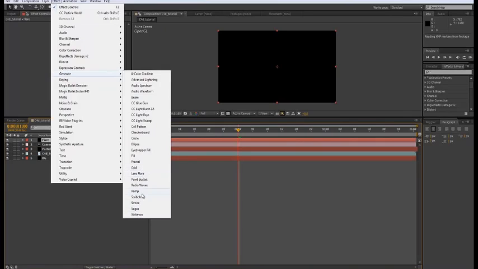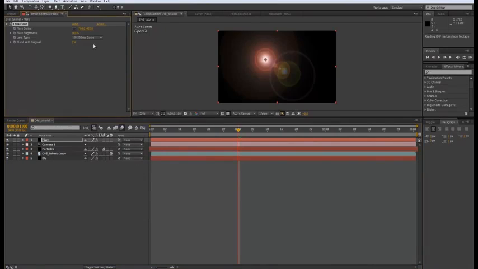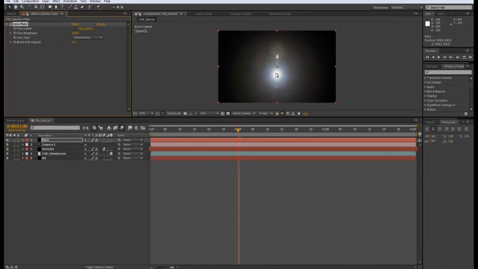Where is it? It's really a long time that I use lens flares actually, because Video Copilot Optical Flares is such a powerful plugin, so I really do like it, and I really recommend buying it. Not that he's paying me to advertise it, but yeah, it's just my opinion.